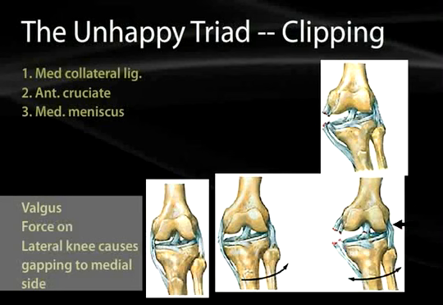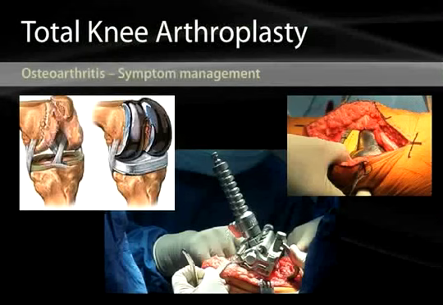That's going to cause gapping, and it will result in the medial meniscus, medial collateral ligament, and anterior cruciate being damaged. A lot of times damage to the knee is going to result in osteoarthritic change, and one of the ways of managing the symptoms associated with the pain from osteoarthritis is a total knee arthroplasty. Here you can see some of the changes to the joint structure where there's significant osteophyte formation, some pitting of the cartilage itself, and significant pain on function that are typical of osteoarthritic change.